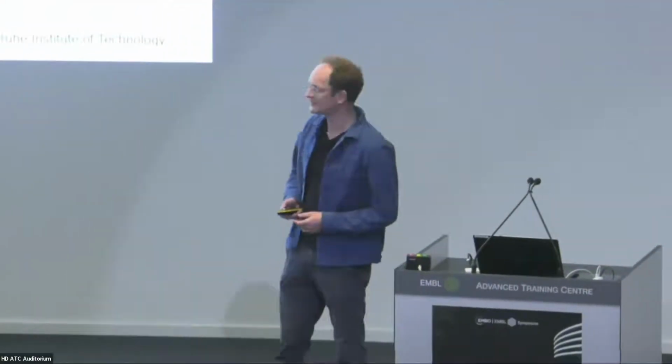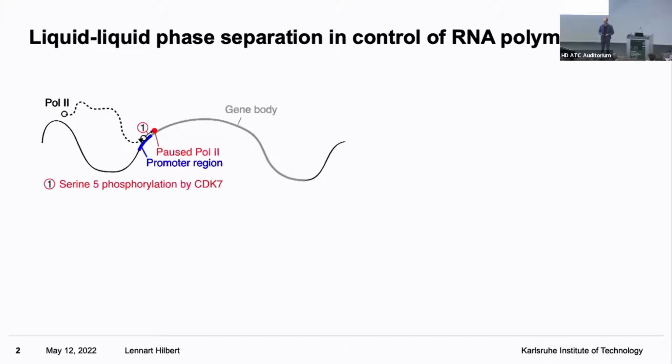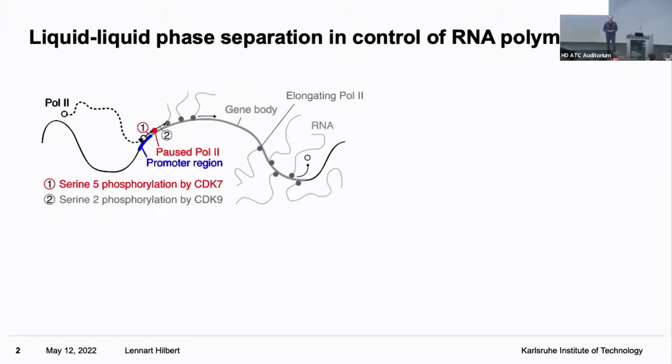So I want to help everyone to warm up a little bit. We're going to transcribe a gene together. You can see it here. The first thing we do is to get Pol II onto the promoter. When it's there, the first thing before it gets active is it takes a break. So we have paused Pol II. That's the first step. From pausing, you have to release it. So pause release takes you into actual elongation. So you can see here Pol II running through the gene, actually elongating RNA transcripts.